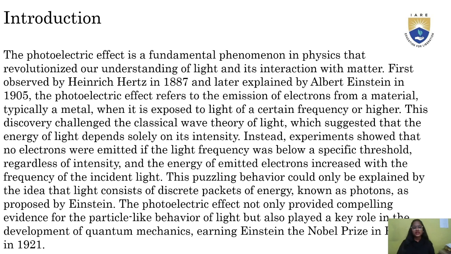The photoelectric effect is a fundamental phenomenon in physics that revolutionized our understanding of light and its interaction with matter. First observed by Heinrich Hertz in 1887 and later explained by Albert Einstein in 1905. The photoelectric effect refers to the emission of electrons from a material, typically a metal, when it is exposed to light of a certain frequency or higher. This discovery challenged the classical wave theory of light, which suggested that the energy of light depends solely on its intensity.